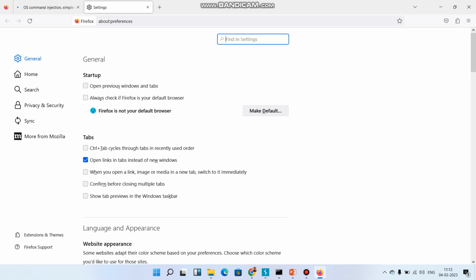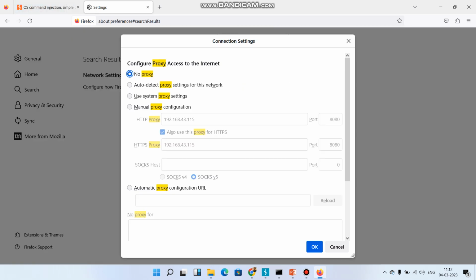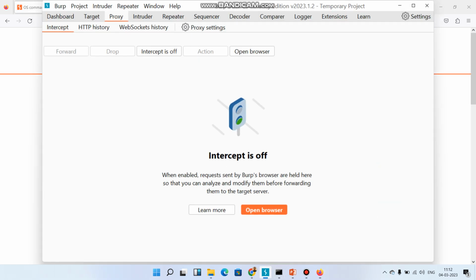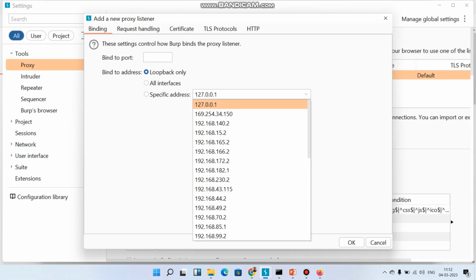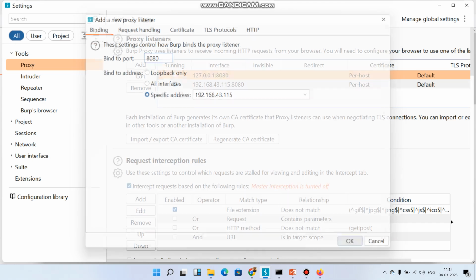In the proxy settings, we can put it like this and click OK. Now in Burp Suite itself, we have to add the same proxy as we have written in Firefox.